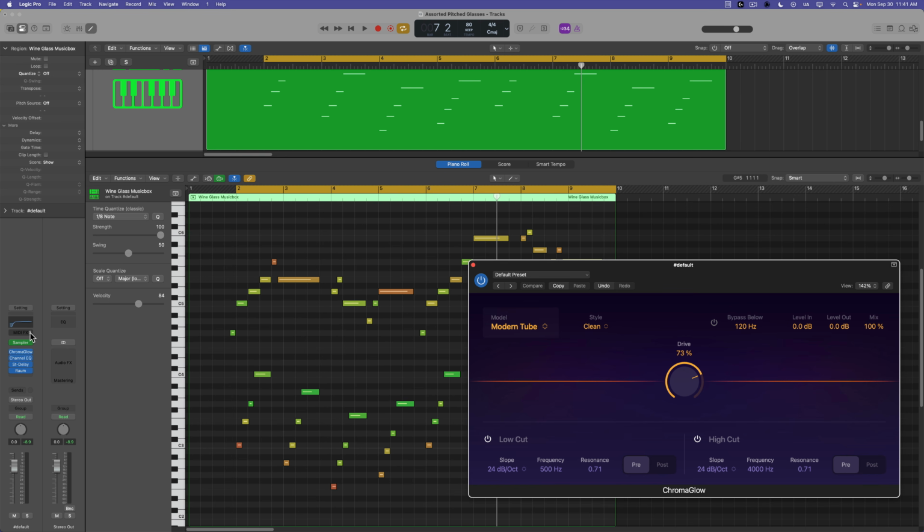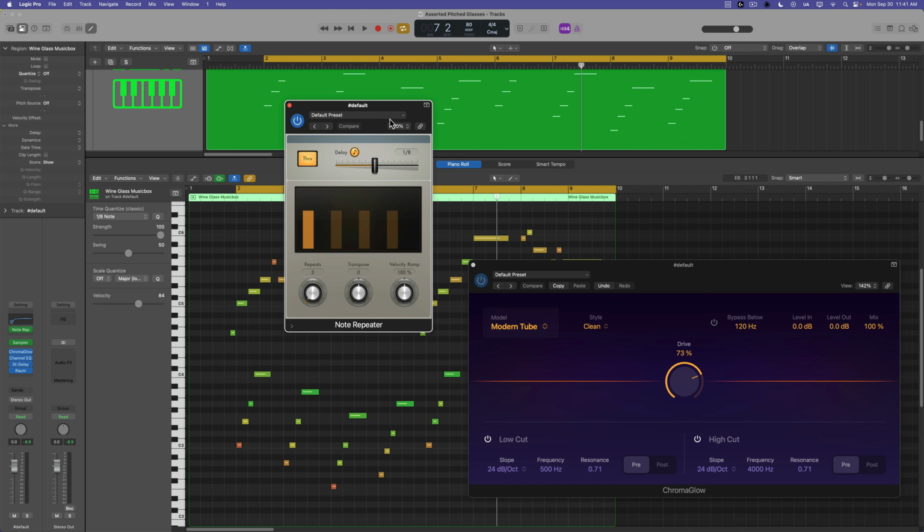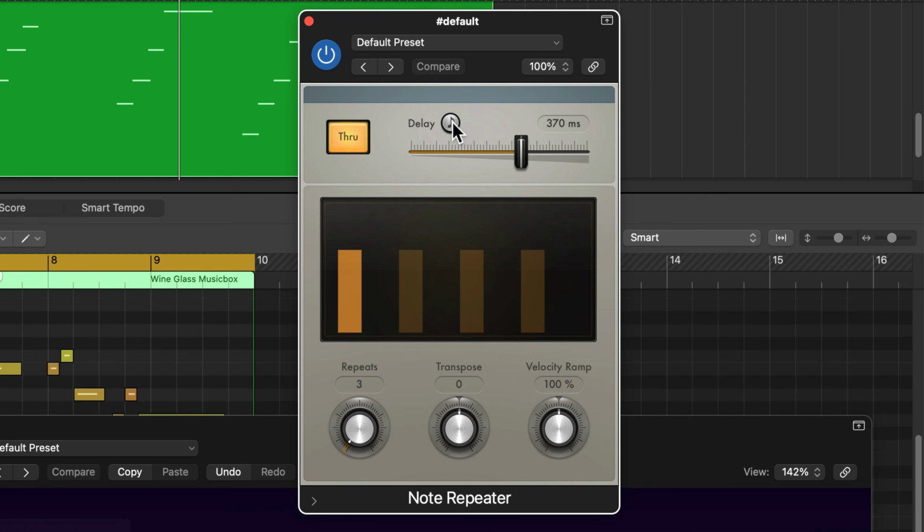One thing you can use if I want this to sound more like a pluck, or maybe I want these notes to play in octaves, the Note Repeater MIDI effects plugin is really effective for this. So I'm going to throw the Note Repeater on. And what I'm going to do is turn off the time synced delay. I'm going to set this to a really low value, maybe somewhere between 15 and 30 milliseconds. I'm going to set the number of repeats to just 1. I'm going to turn down the velocity ramp. So now for every 1 note I play, I'm actually going to get 2 notes.